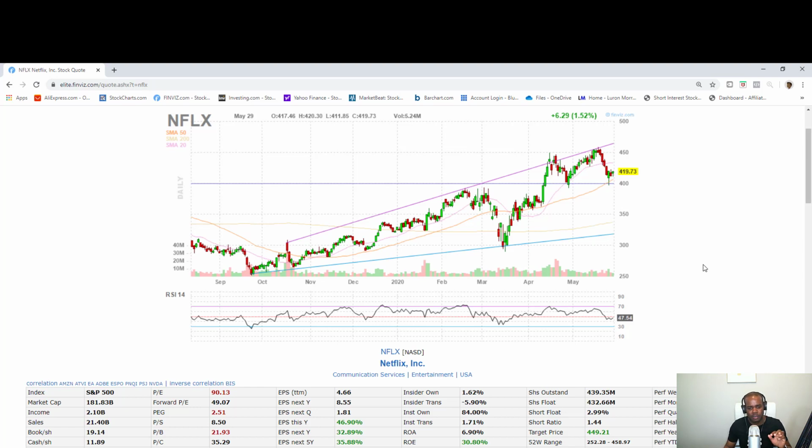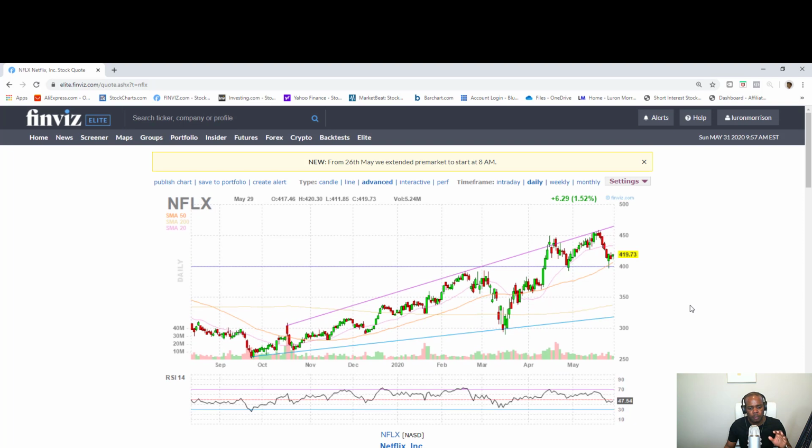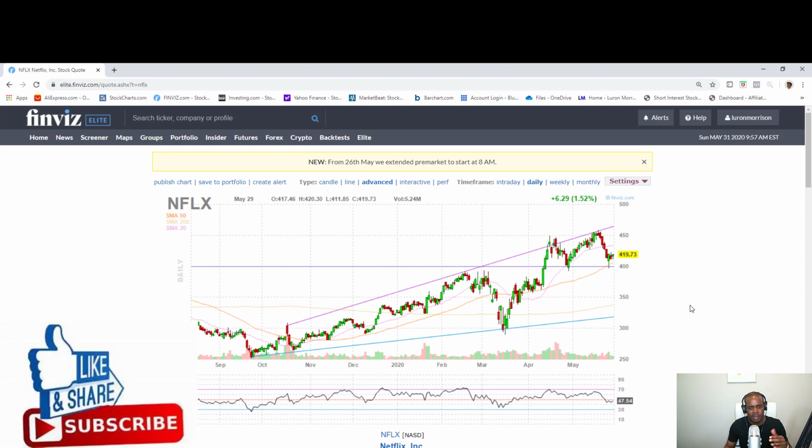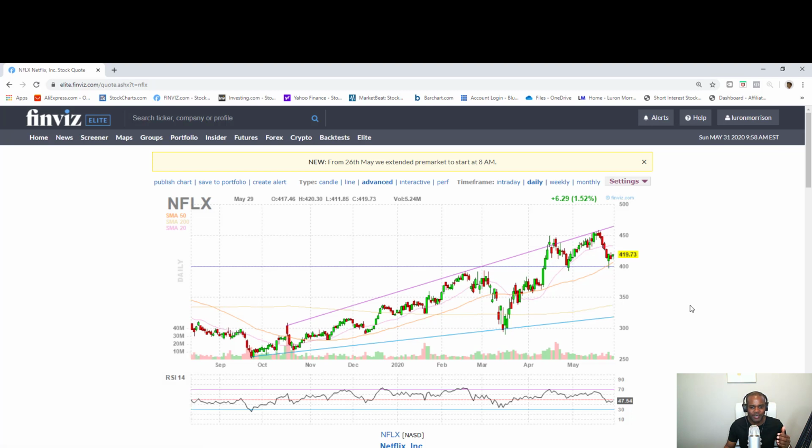I'll be doing another video to show you guys how to scan for all the top growth stocks of 2020, because I have a specific folder. I stumble on that word. I have a watch list set up for all the growth stocks for 2020, and you'll be surprised at not knowing these growth stocks and the opportunities that you're missing out on. But just a heads up, this is one of the top growth stocks for 2020, Netflix.